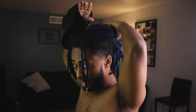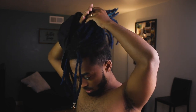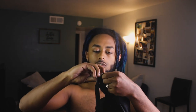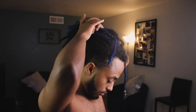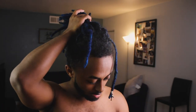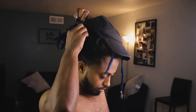For the second hairstyle, what I usually do, and I used to do this a lot when I started my locks, and they look cool, you know what I'm saying? So I grab some dreads, actually my whole dreads. I'll take this out first actually. So let's do that. I grab all of my dreads except for my signature. And I put my hat on. Put the strap around it.